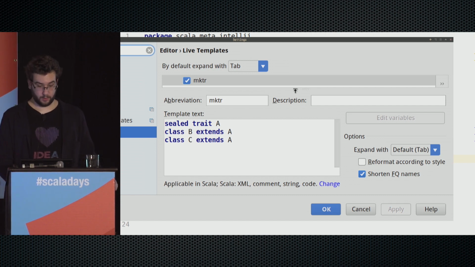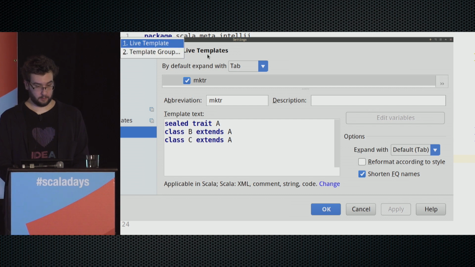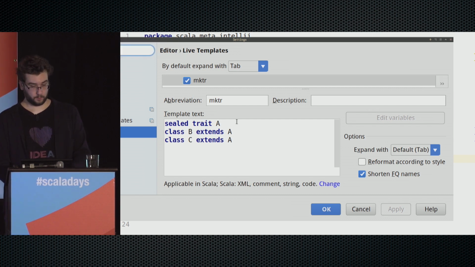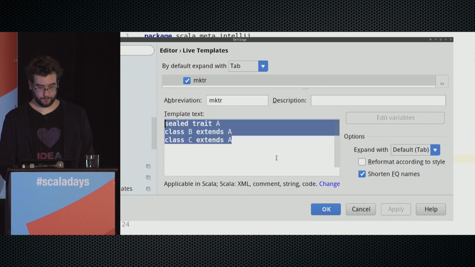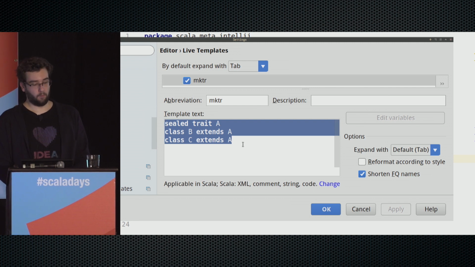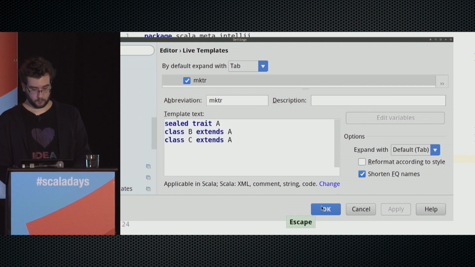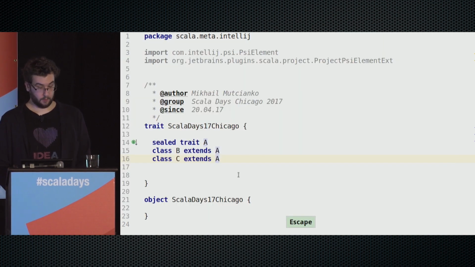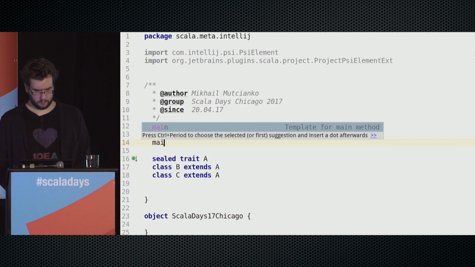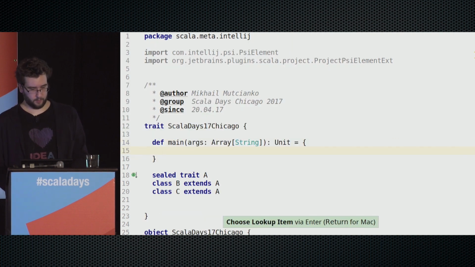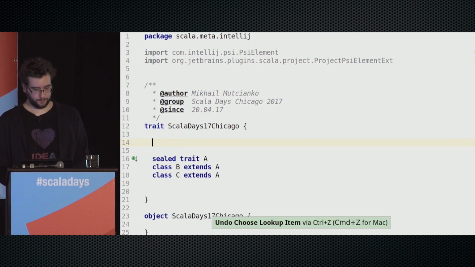So, also pretty straightforward: you just define a new template, define an abbreviation that we want to use, and define the contents and the context in which it's applicable. We actually have several more predefined templates, like you probably know the main template, which generates method main, and some of the others.